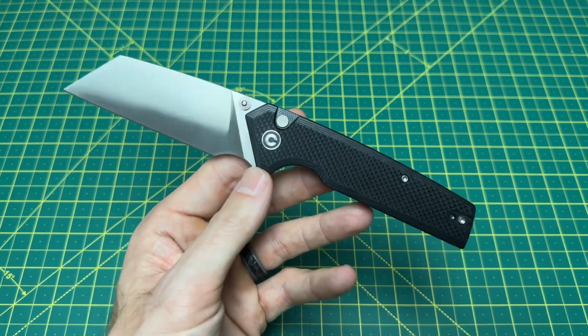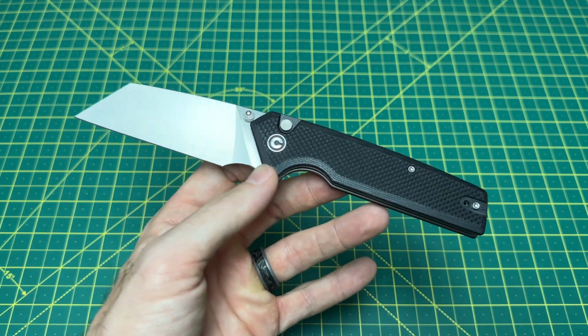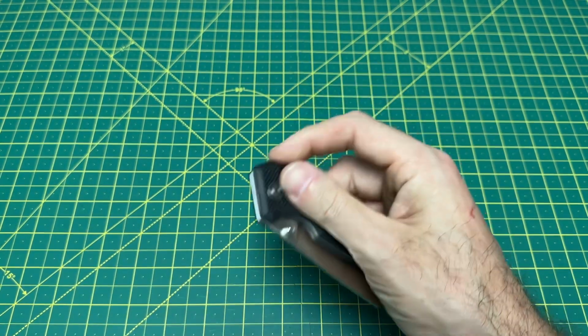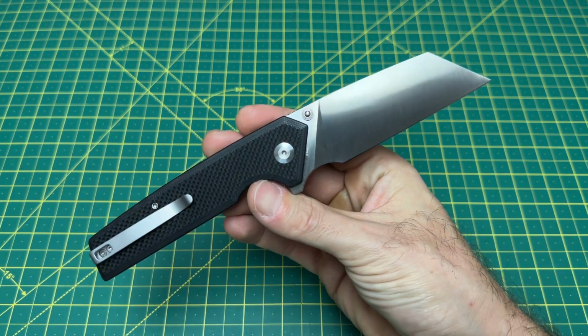A weight coming in at 4.59 ounces and a price at a very reasonable, very expected $76.50. That's the $70 to $80 range. It's pretty much the going rate for a Civivi knife these days.